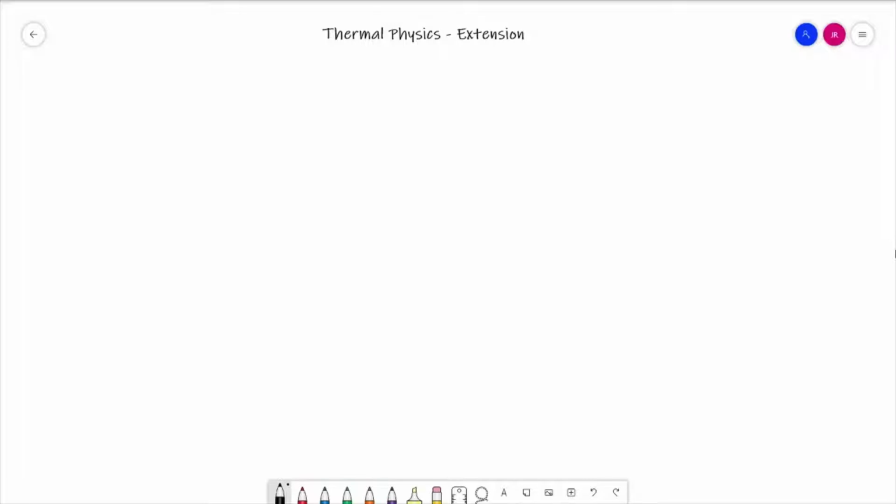So the first different unit we're going to look at then is a different temperature unit to what we may be used to, which is known as the Fahrenheit scale. Now the Fahrenheit scale used to be used here in the UK quite a lot. Really over the last few decades it's been superseded by the Celsius scale, but if you talk to some of the older generation, so maybe your grandparents or if your great-grandparents happen to be alive, then they may well think and be able to understand the Fahrenheit scale quite well.